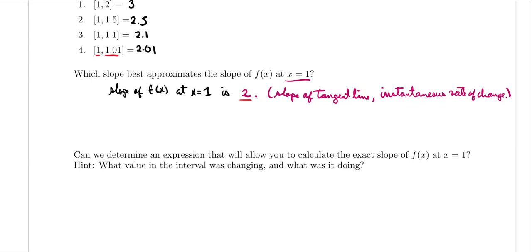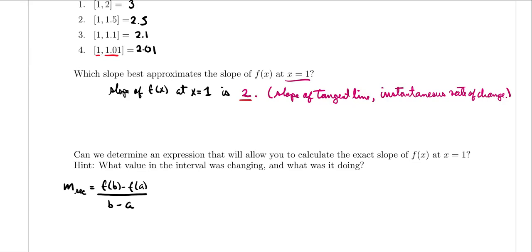Well, 2 hints actually. Now remember that the slope for a secant, which I'll put here as m secant, equals f(b) minus f(a) all over b minus a. All right, perfect. So we were using this formula with these intervals to approximate the slope of the tangent. But can we get a formula? Can we maybe use the equation for the slope of the secant line to help us? Because this is my other hint.